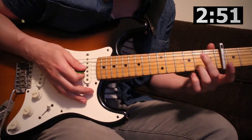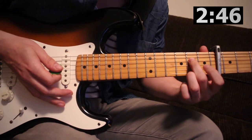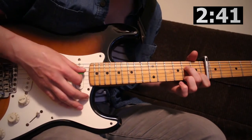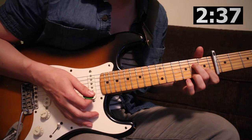So shape 2, we move on, the middle finger moves down now to the D string, and we put our 1st finger on the 1st fret, and we play from the D string downwards. So that plays around twice.